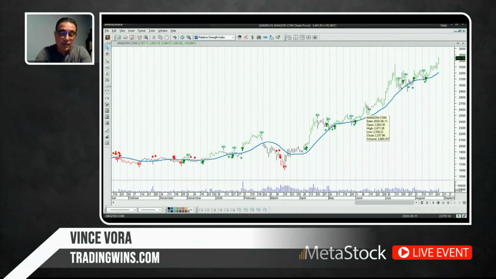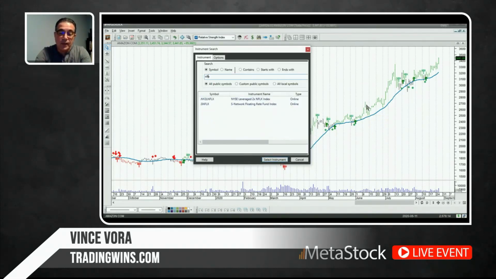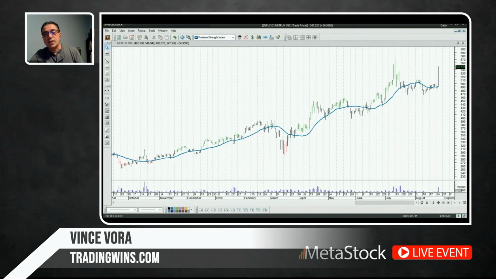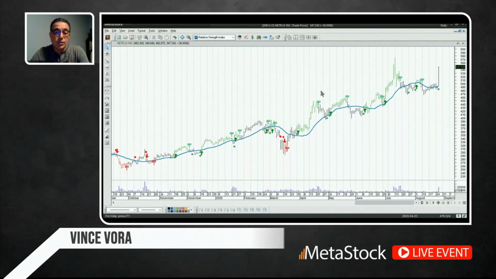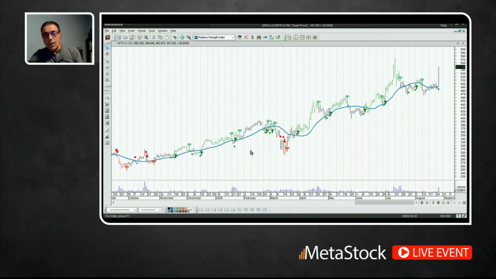Works exceptionally well. Netflix is another one that has been one of those monster stocks for the longest time. And when you get a nice stretch like this, that's what you want to see. That's what you want to focus on. Now, some of these don't look all that big on the chart here, but if you look at the price level and how much they've moved, there are some very sizable trades. But again, you want to look at the ones that, whether we take them or not, when they don't work out, get you out right away. And that's what's super important to me.